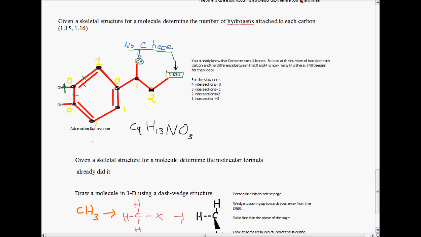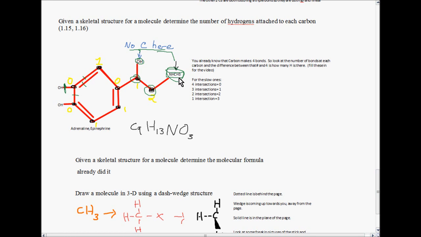And this is adrenaline, also known as epinephrine. Epinephrine and adrenaline are the same thing. It's a hormone. And you can also guess the actual formula for this by counting the carbons. So, you have six carbons in this ring, six carbons in this ring. This is seven. This is eight. And if you look at this group here, there's a carbon there. So, even though it's not part of the chain, there's one there. So, that's nine. You just add up your hydrogens. There's a hydrogen here. There's a hydrogen here. And then you count up the hydrogens in the middle. And also including, I covered them all up, but you would also include your nitrogen and your three oxygens from here, here, and your oxygen there. It's nitty gritty stuff. You can do that.